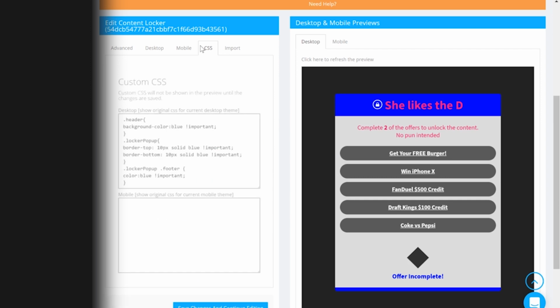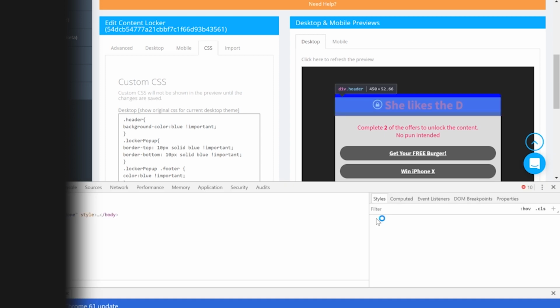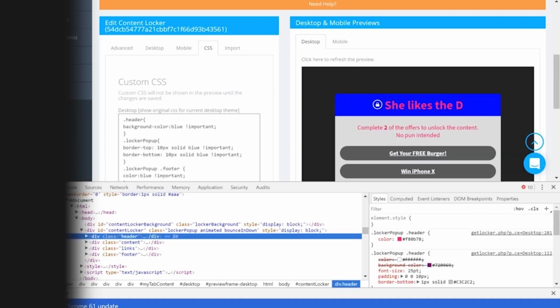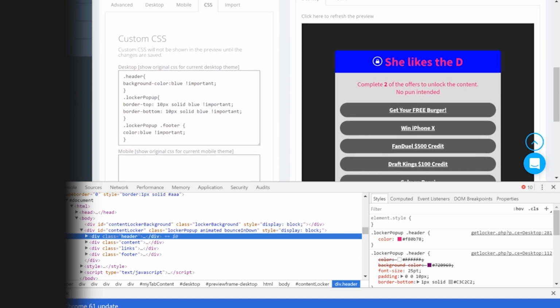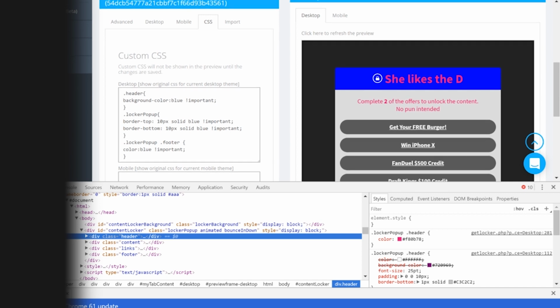So what you're gonna do is you're gonna go to CSS, and I've found out that this is the CSS code. Now CSS stands for Cascading Style Sheets, and it's something you use under HTML. This is a selector within the HTML elements that you have. So bear with me. I'll explain some web developing tutorials later if you guys want that. Just comment down below whether you want some web developing tutorials for CPA, if you'd find that useful or not.